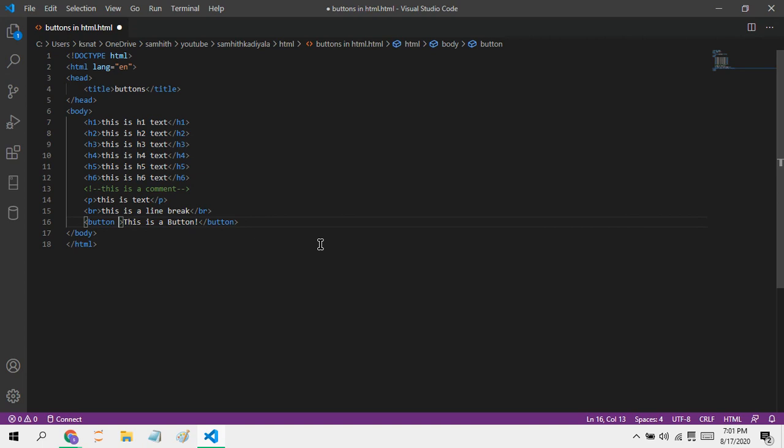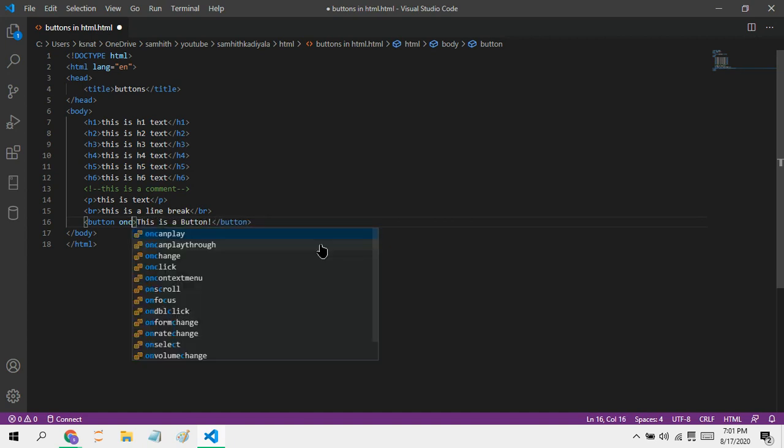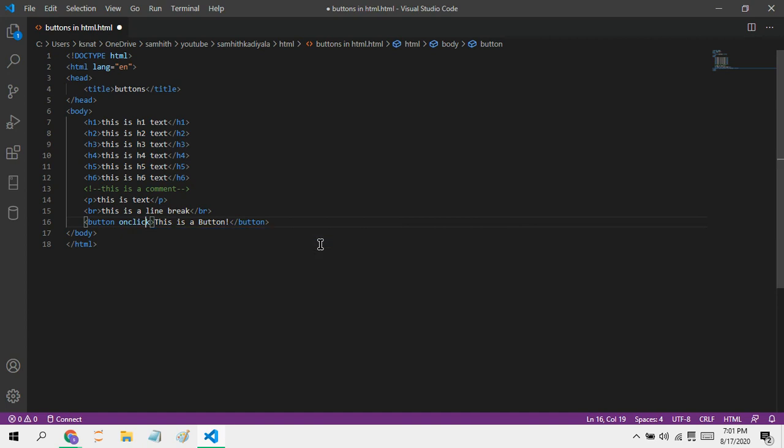To put JavaScript into the button, what we can do is use the onClick attribute. Type onClick after button. It should be in light blue. And then put in equal to.